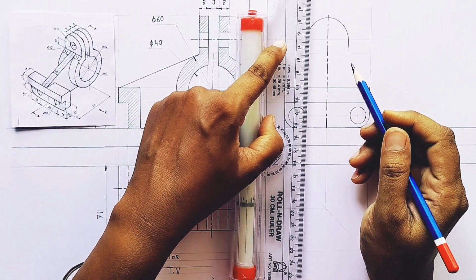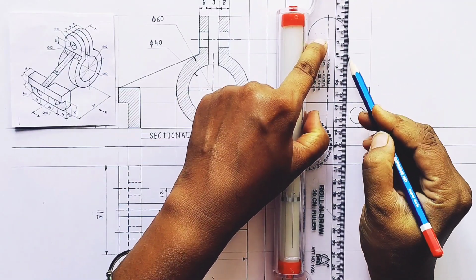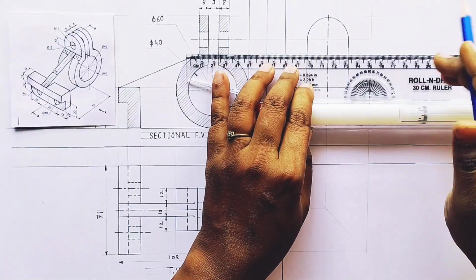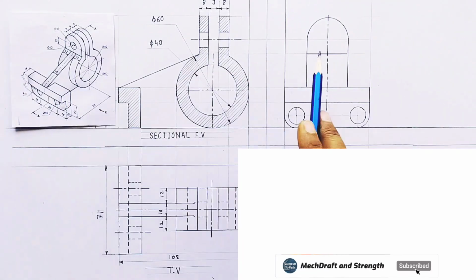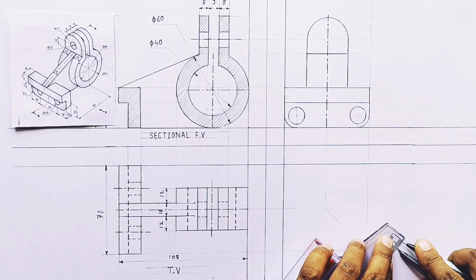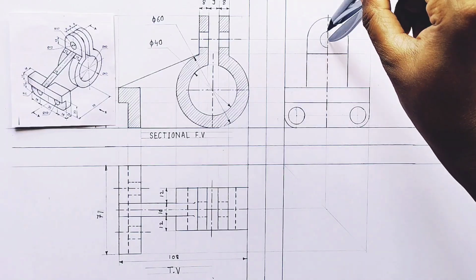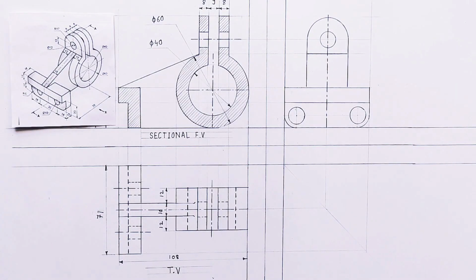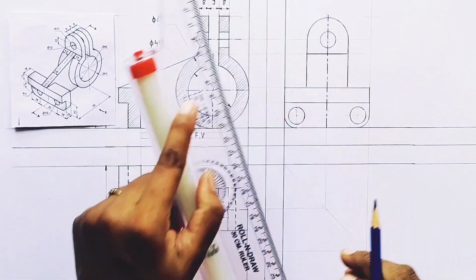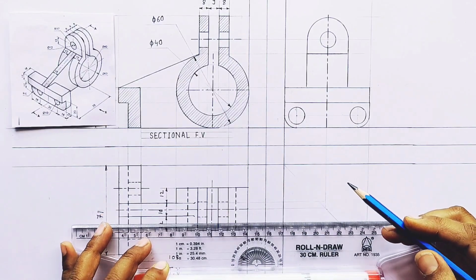In the exam, accuracy and neatness are very important for engineering drawing. Always read the question carefully and understand which view you want to draw and what the position of that view is. Okay, and keep your sheet clean. That's very important. And manage your time properly and practice regularly. So if you do all these things, then you will get good marks in engineering drawing.